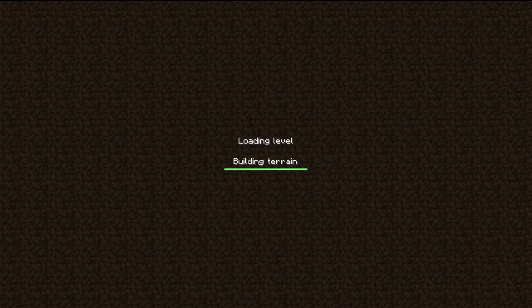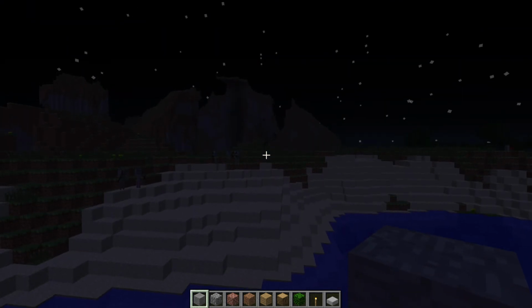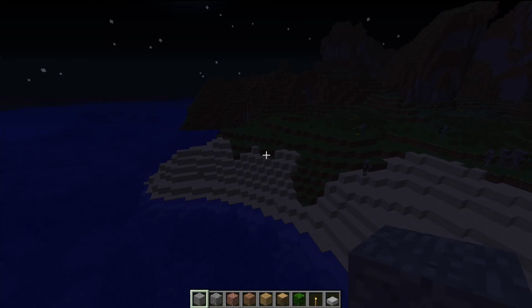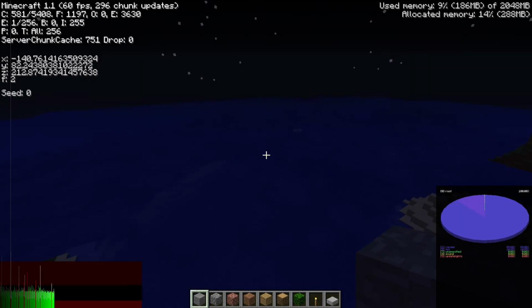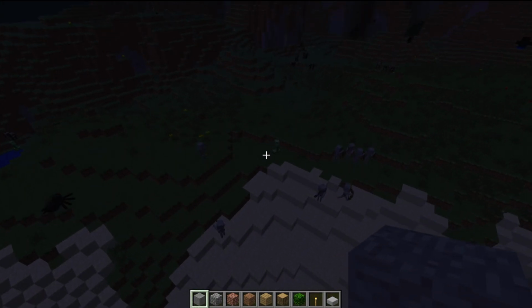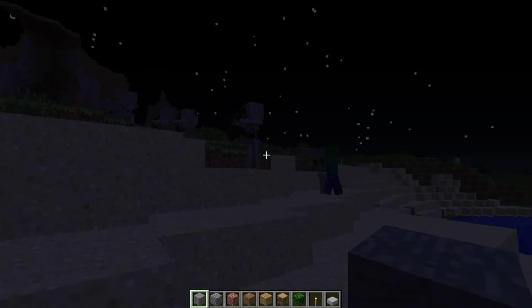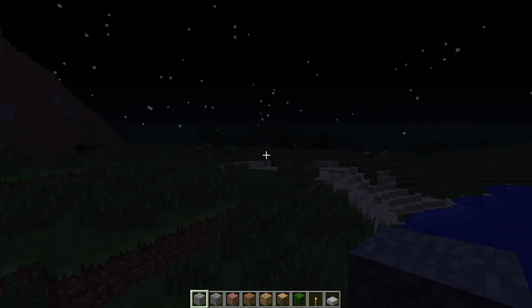So yeah, 1.1 works perfectly fine, except, you know, for the fact that it spawned us in a different world again. Is that becoming a bit of a trend? Like, it's happened like 4 times now? Or was it 3 times? I don't know, I can't even count that high. But yeah, as I said, apart from that, the world just works perfectly fine. I mean, it's a brand new world, so you can't really expect it to be broken in any way.